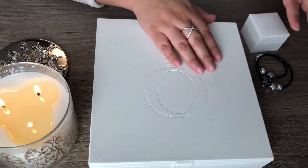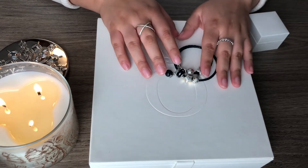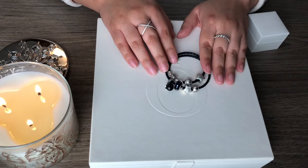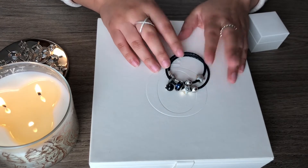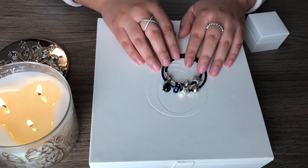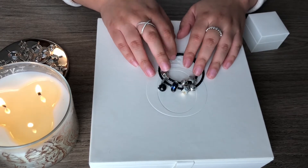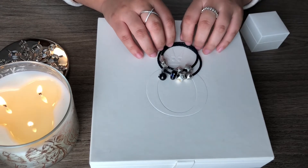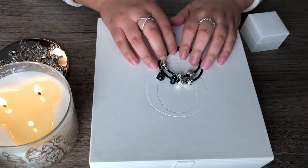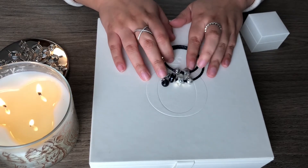The next bracelet I got — I actually have a little backstory on it. I had been debating on whether or not I wanted to do a Christmas themed bracelet, because during this season I see everybody post pictures and videos of their gorgeous Christmas themed bracelets. I had been debating and really, really thinking hard about whether or not I wanted to start one of my own. And I decided against it.